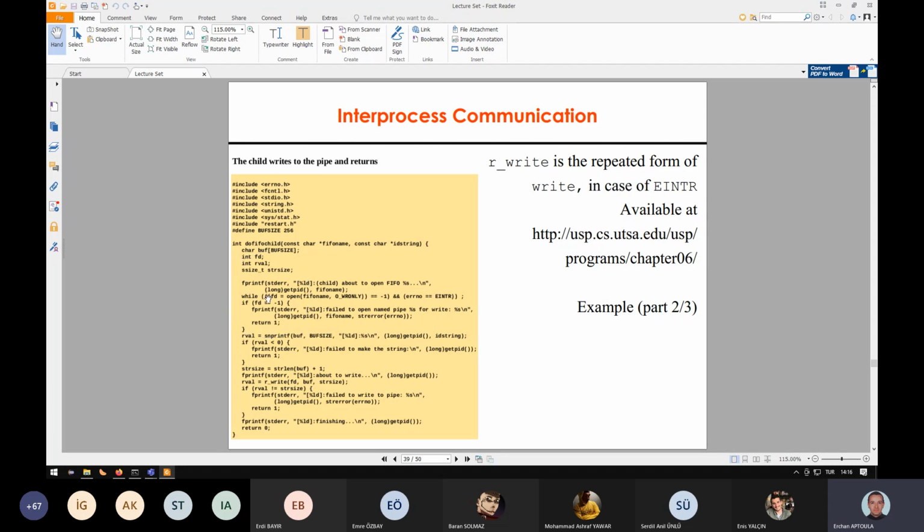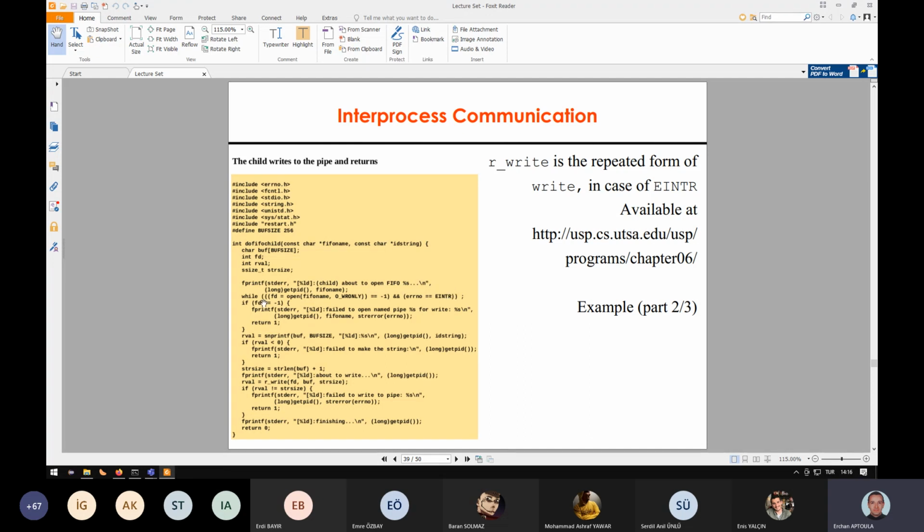Why? Because it wants to be sure that it will be able to open it and it will not be interrupted by a signal. So as long as it is interrupted by a signal, it is continuously trying to open the FIFO again and again in writing mode. So it is not taking a no for an answer.